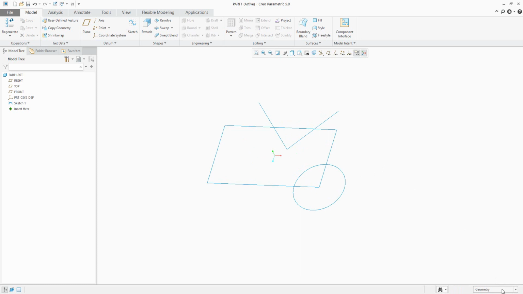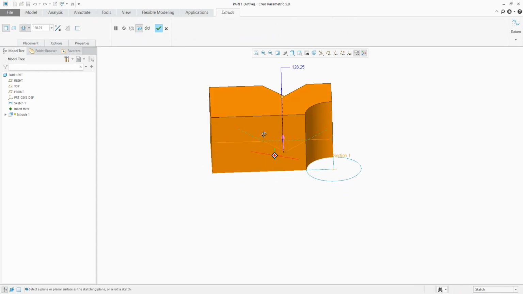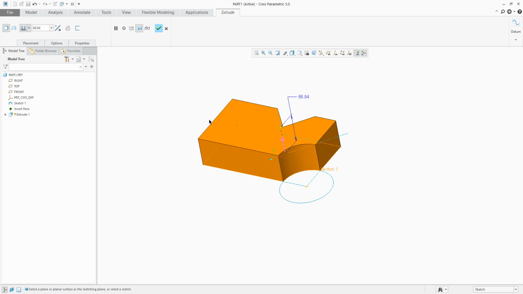And then over here in the filter, it's possible to select the sketch region. So you can choose which part of the sketch you would like to use. And then with the control button, you can choose what you would like to add or what you would like to remove from the sketch. So create your geometry. It's not necessary to use the construction mode anymore, use the sketch region. And then use, for example, the extrude feature, and you will quickly create a difficult shape based on a couple of sketches.